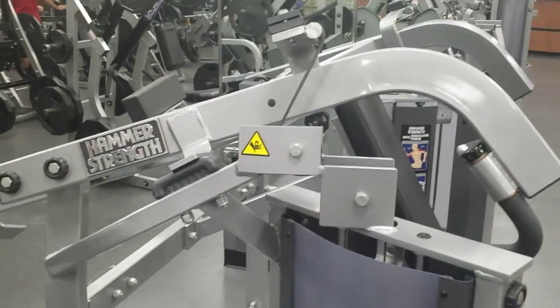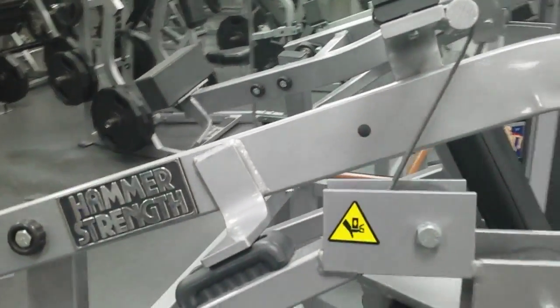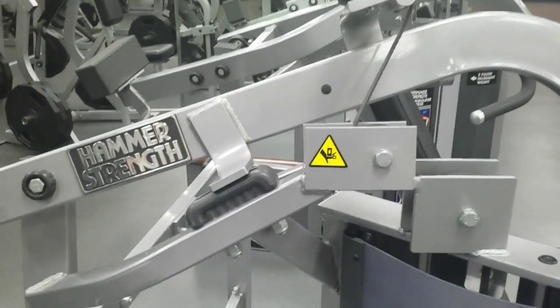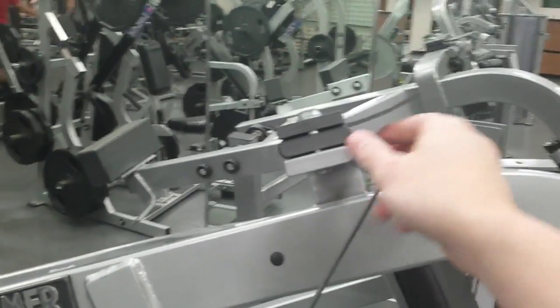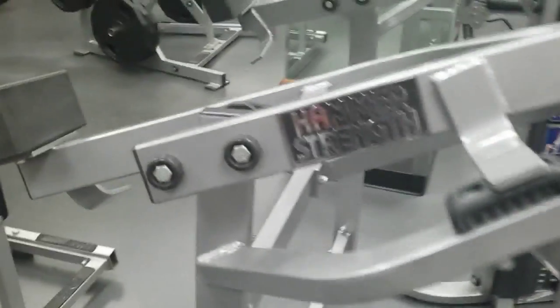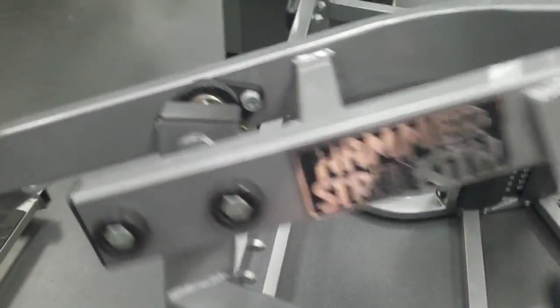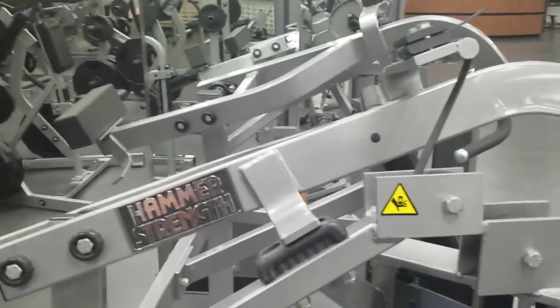So this has a moment arm that changes, and notice there's a cable here, right? But it's not changing because of a cam. It's changing simply because of the way that cable is attached to this end of the lifting arm as the arm moves through space. So if we look at the axis right here, this little guy. Now, watch what happens to this distance.